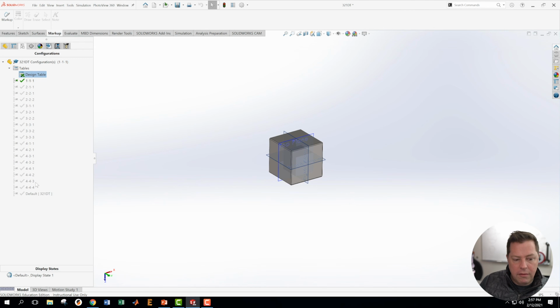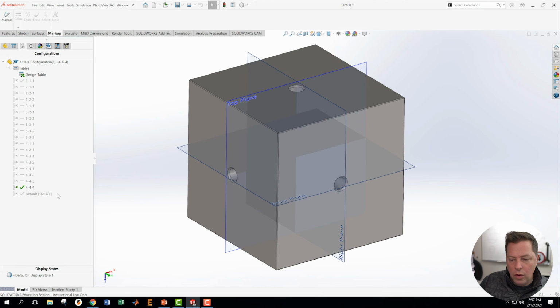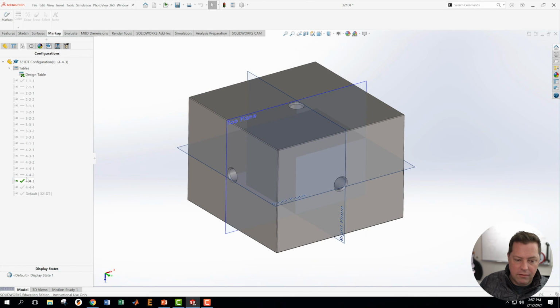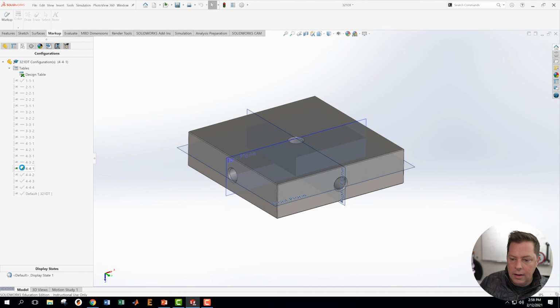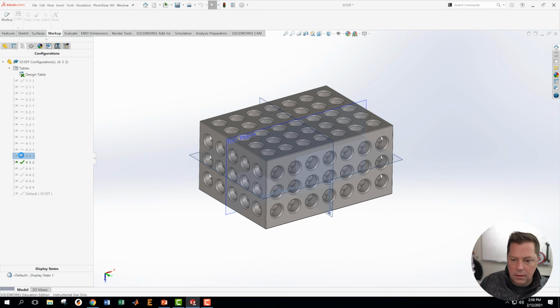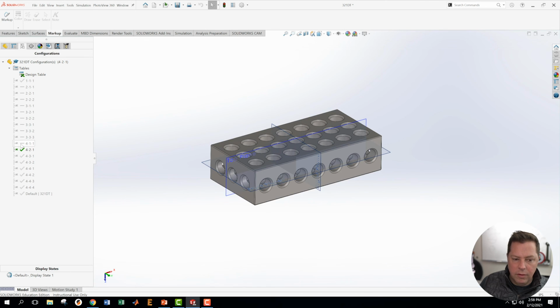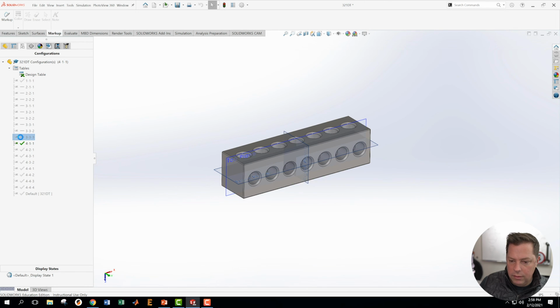Okay, our 4x4x4 should have no holes, and it almost has no holes. Our 4x4x3 should have no holes, and our 4x4x2 should have no holes, but I think that was the last one. Oh no, maybe it's that one as well. Then these ones should be full of holes, and these should be full of holes, and these should be full of holes, and these should be full of holes, and these should be full of holes. Except something weird has happened right there. We'll come back to that one in a minute, okay?